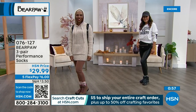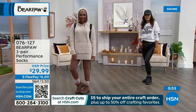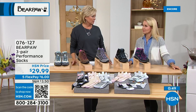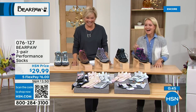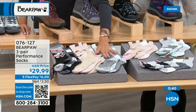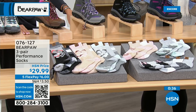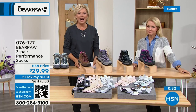I know it sounds crazy, but there's such a difference in socks. You can't say, ah, a sock's a sock. No, no, no. A sock is not a sock. A BEARPAW sock is a good sock. And by the way, I wear mine all the time. I always have only BEARPAW socks on, and they wash beautifully, and they last forever. They don't pill, and as long as you don't lose one in the dryer, you're good.